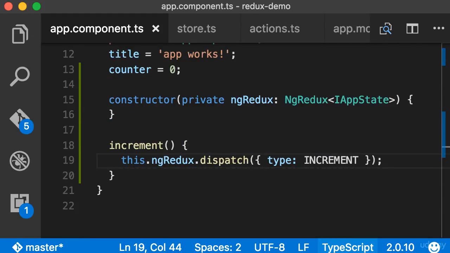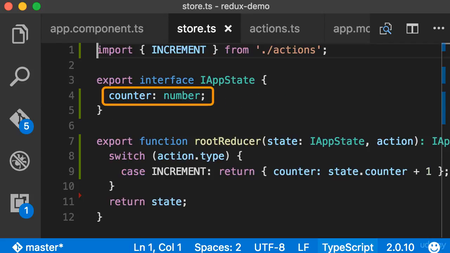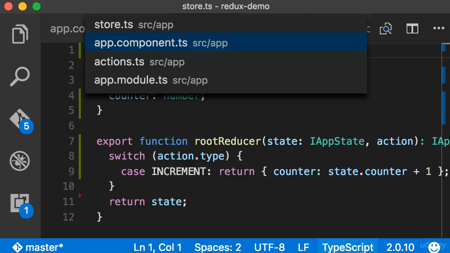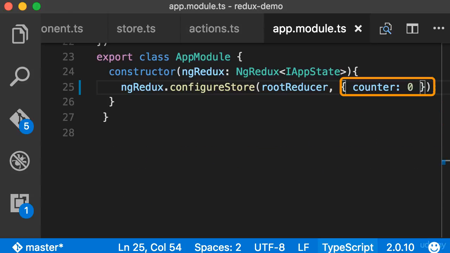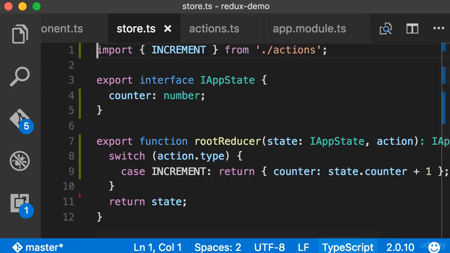That's the first improvement. Now the second improvement. You notice that when we changed IAppState here, we had to go to the app module and modify this initial state object here. So we are going back and forth between different files, and this is really not good practice. So let's go back to the store.